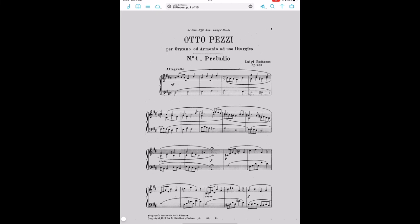So there we go. This is forScore, fantastic app. It's only available on iOS on an iPad. So I'm not sure of any Android equivalents, but if you know of any Android equivalent, again, leave it in the comments below and share it so people who are not on Apple products know how to get something similar on an Android.